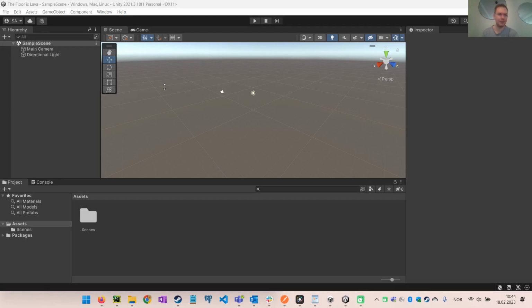When the project has loaded for the first time, it will look like this. On the left side, you have the hierarchy, which is all the objects that the game has. In the middle, you have the scene, and in the bottom, you have the project, and on the right, you have the inspector.